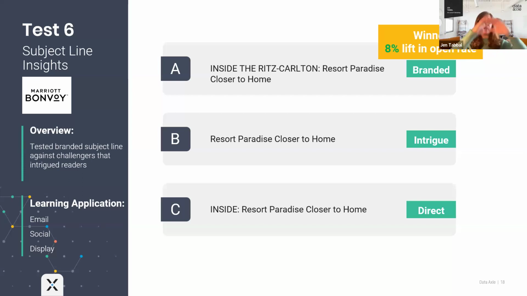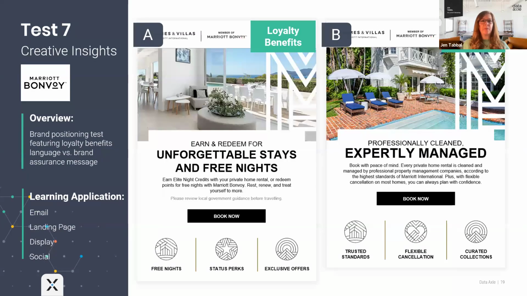And even within the Marriott landscape, the way that our Ritz-Carlton audience performs might be a little bit different than some of the other audiences that we market to. So just keep in mind that testing across different audiences, different campaign types and creative doesn't sit still, and don't just assume that because it won once in this place, it's going to always win across anything that you're doing. All right, let's go to our next Marriott example.